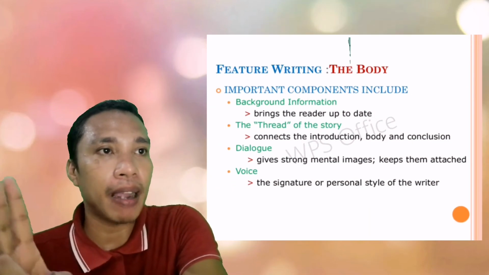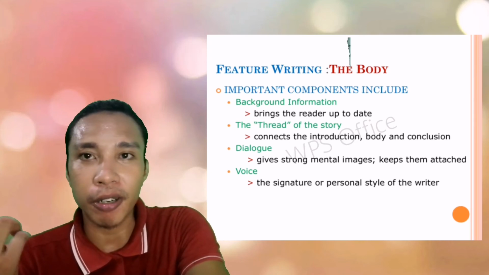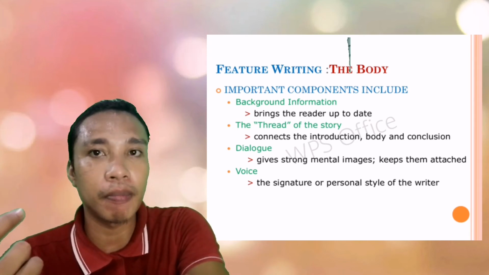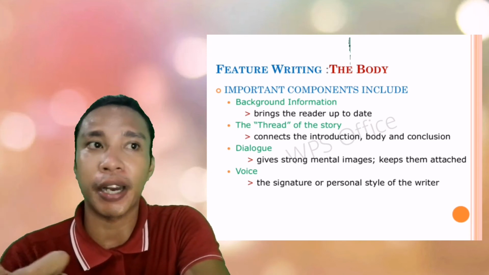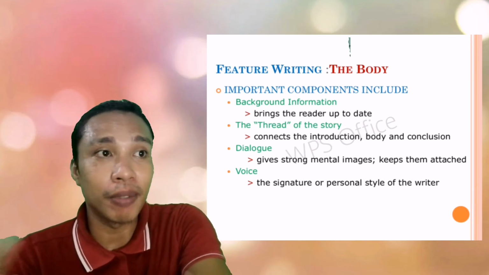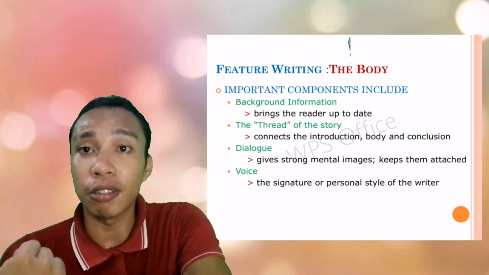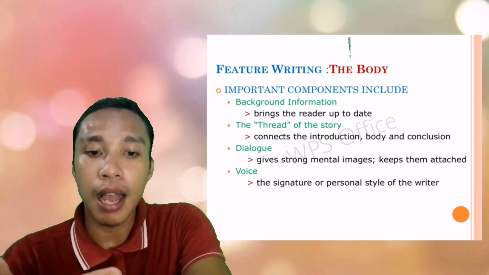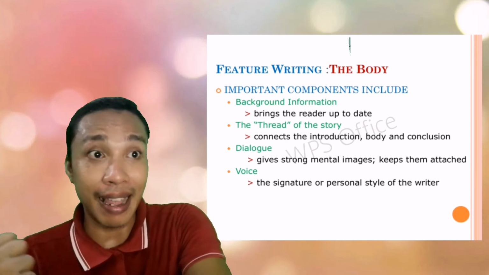Next, the important components of the body. We have the background information again. Like what I mentioned earlier, you present here the backstory of whatever it is that you're trying to feature. Next, the thread of the story. Now when you say thread, it's the connection. It connects the body, it connects the introduction, it connects the end as well.